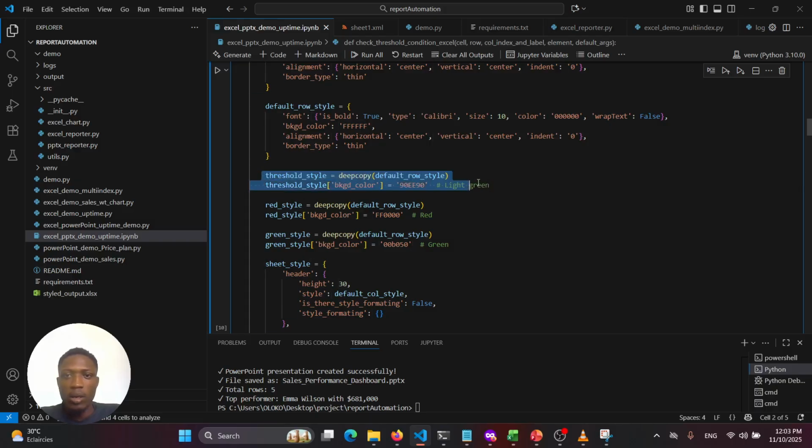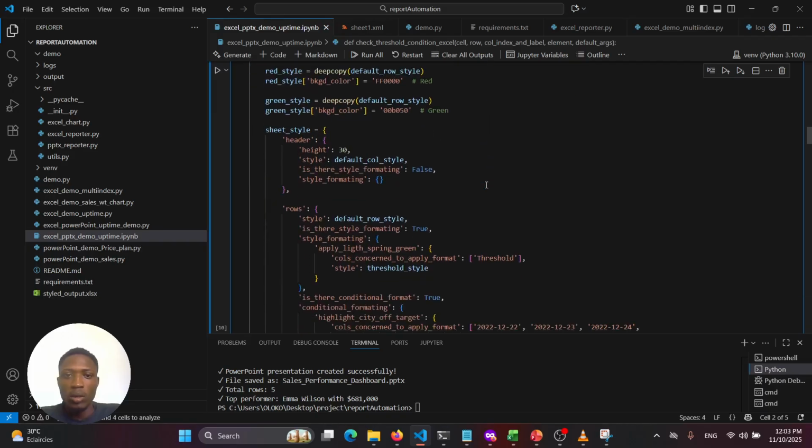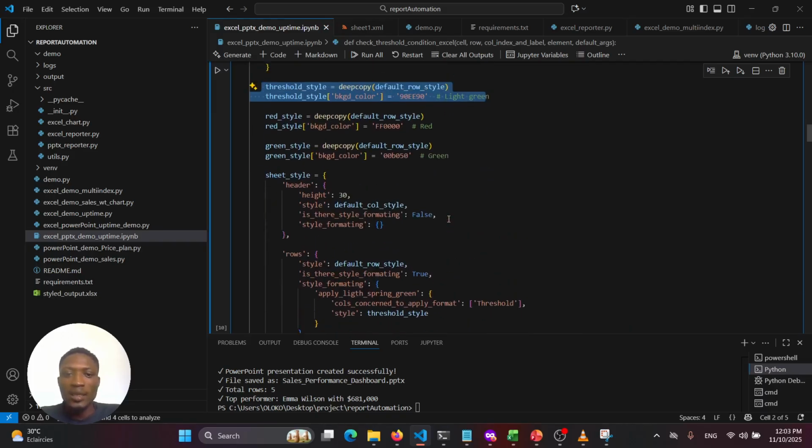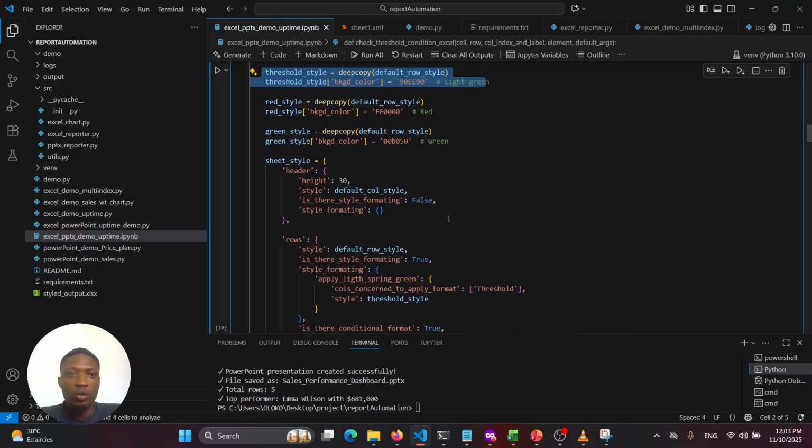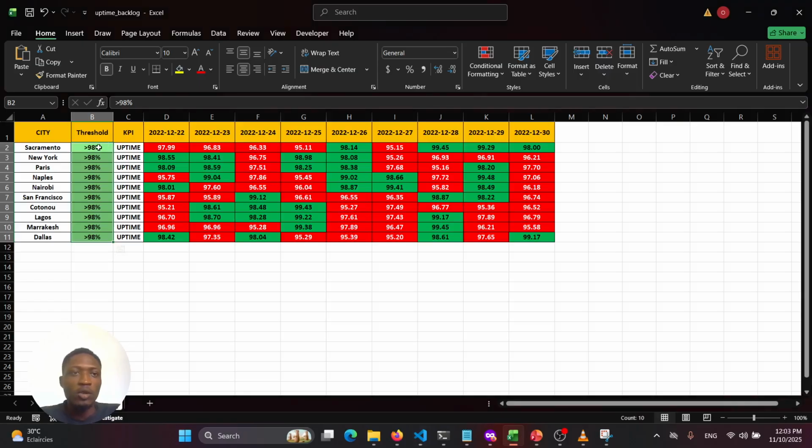Okay, and done. So that's my first styling, customized styling to a specific column. Okay, so you can see that the threshold column is light green, compared to the other default. This is default, but this is customized styling.